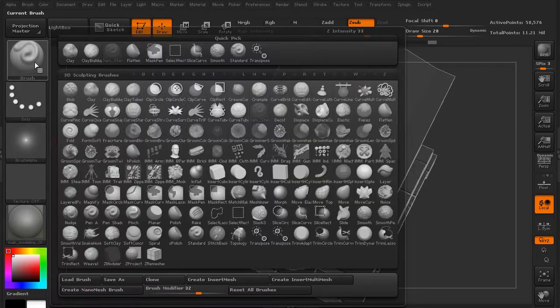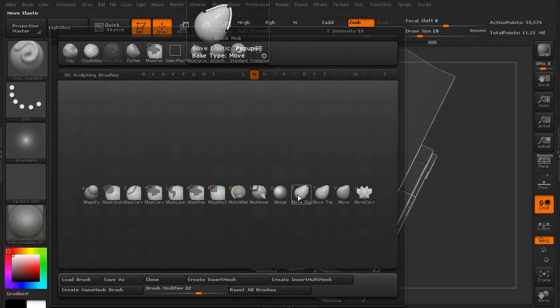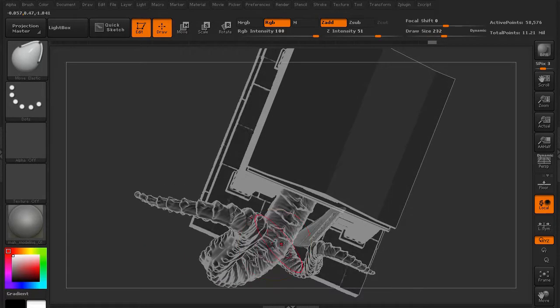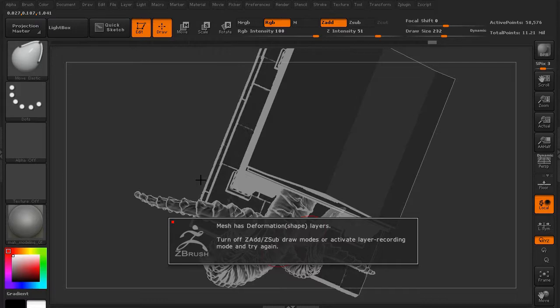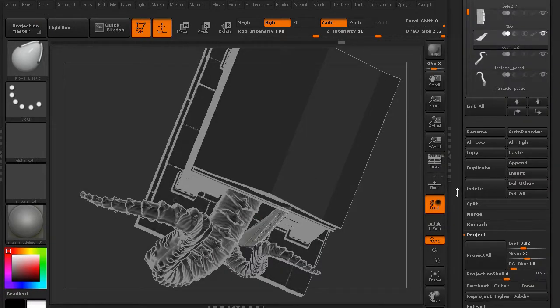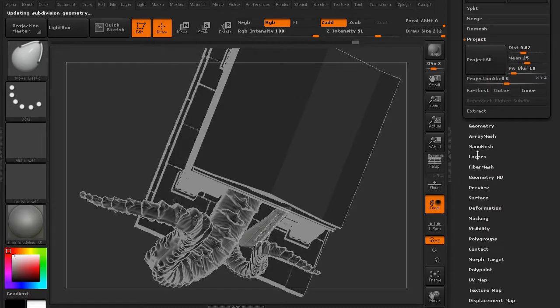I also want to get on the move elastic. All right, and I'm going to scale up my brush, and I'm going to, oops. Oh, this has layers, that's why. Okay, gotta love that. Gotta remember all the different things that I've got.